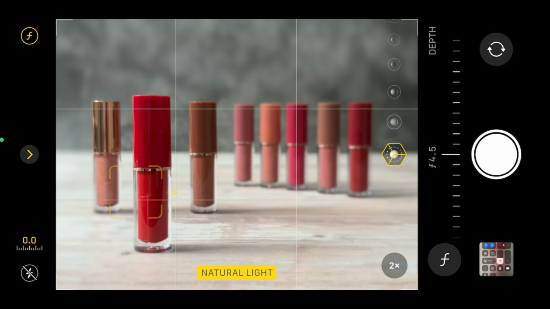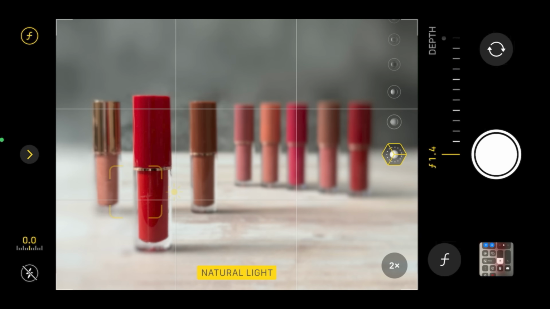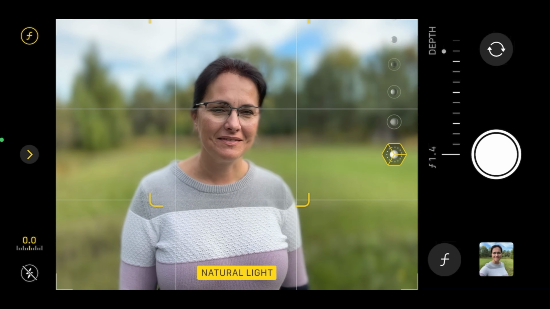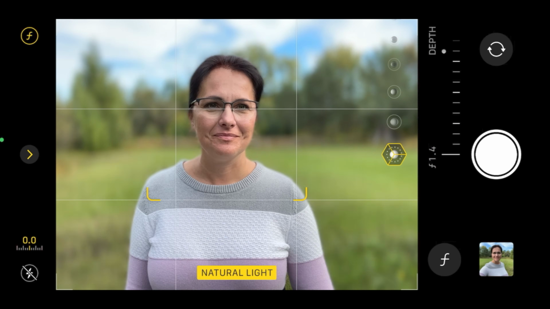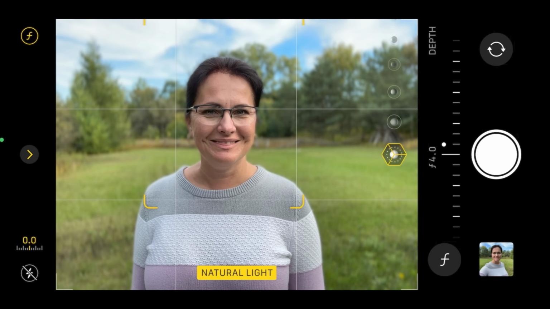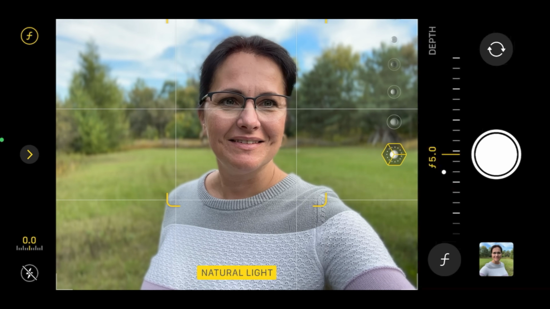Just like in the video, this will allow you to select digital aperture. If you take photos of objects or people where they are sharp, for example, here you can go all the way to f1.4 and the result will be good. However, if you take photos of a person, the edges of hair might be smudged. In this case, you might want to go higher, such as f4 or even more.